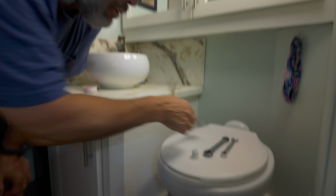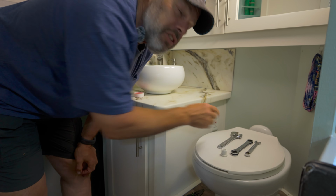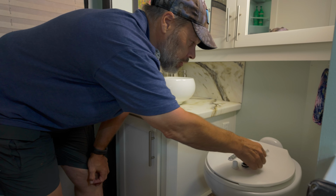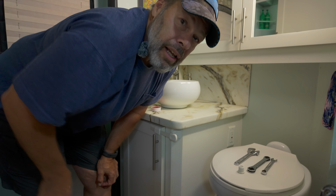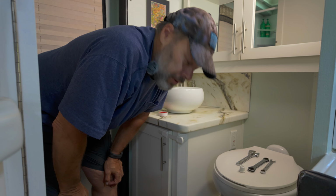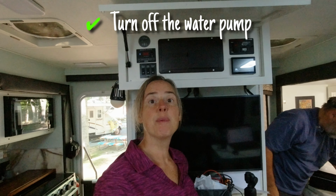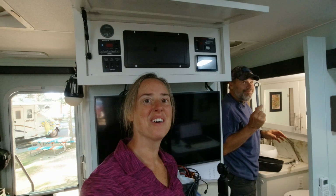I've got an adjustable wrench because I don't have a 1-inch wrench on me, just to get the water line off, and 2 wrenches here, a ratchet wrench and a 1/2-inch regular wrench to get the screws off for the side of the toilet. The first step of this project is to turn off the water pump, and that concludes my portion of this video. I'm passing it on to Gary over there.